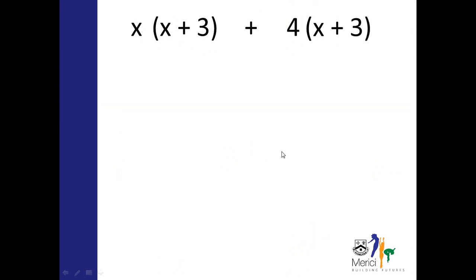I want you to have a look at the equation above, sort of in two parts. And I guess I want you to notice that there's an x plus 3 here and then there's another x plus 3 here. Now if I asked you to solve this, what hopefully you'd do is you'd multiply this by this, which would give x squared. And then you'd do x multiplied by 3 and we'd get 3x.